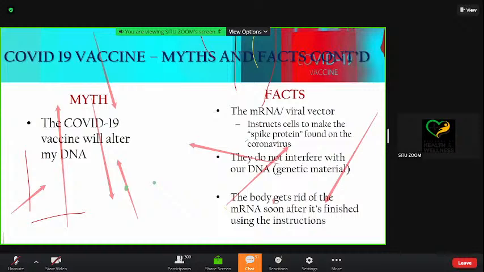They have not changed because the vaccines don't alter our DNA. It doesn't get inside of the area where our DNA is located. And better still, as soon as the information is translated, guess what? It disintegrates or it leaves the body. So there is no residual vaccine there waiting to change us.